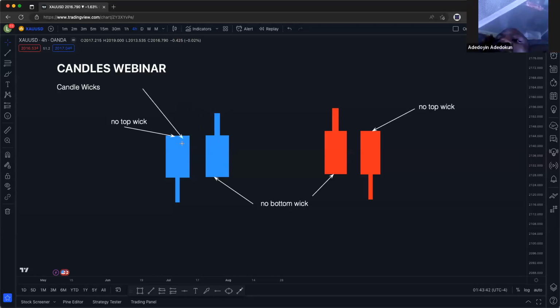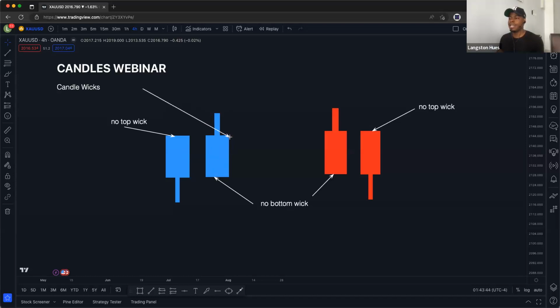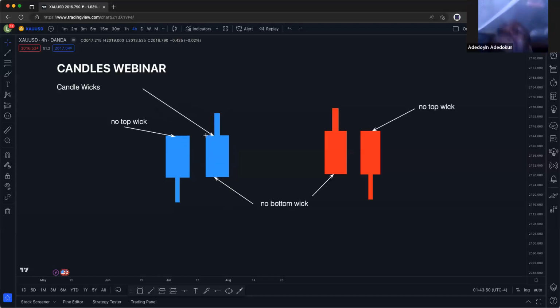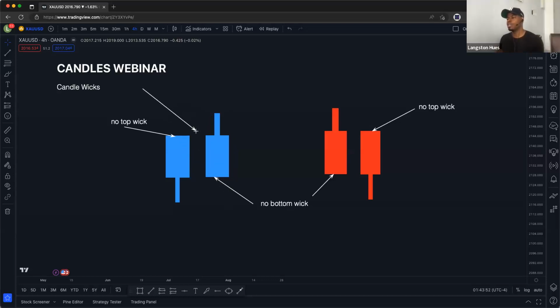Maybe on the next one, let's say this is a 30-minute time frame, the next 30-minute candle might come back down to create that bottom wick. We want to be very, very careful when it comes to these candles that don't have a top or bottom wick. Likewise, this is bearish, right? Price opens up here, closed down here. When it opened, it created this top wick and then drove down and closed right here with no bottom wick. Generally, it means price has no range to continue driving down.